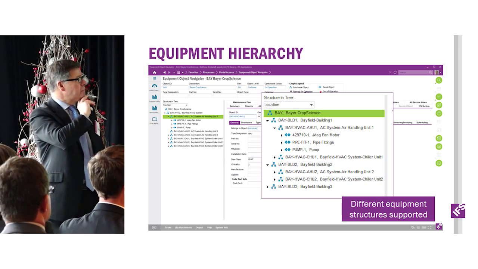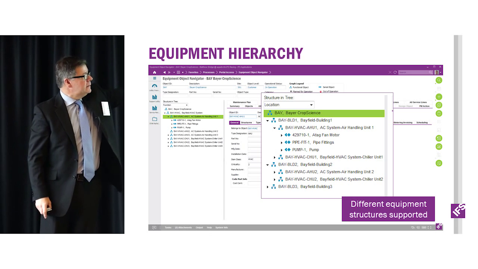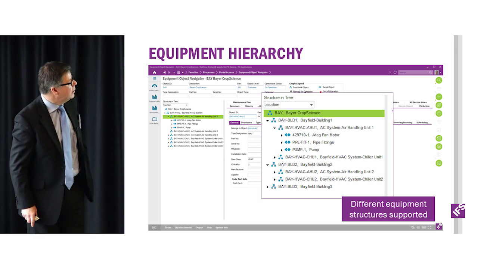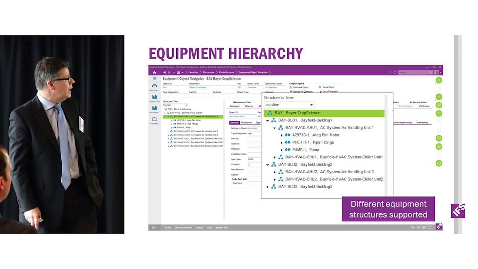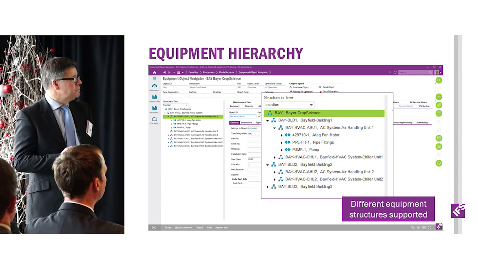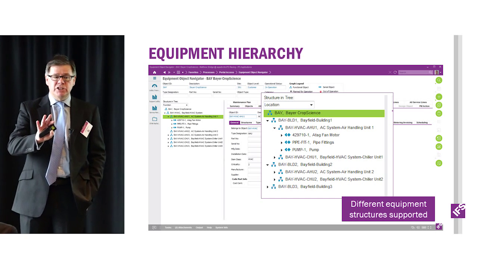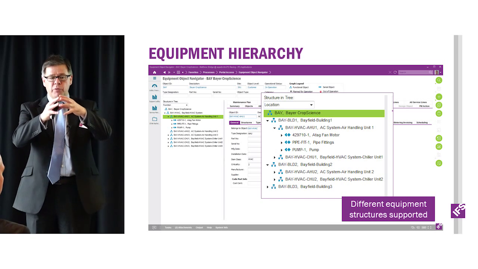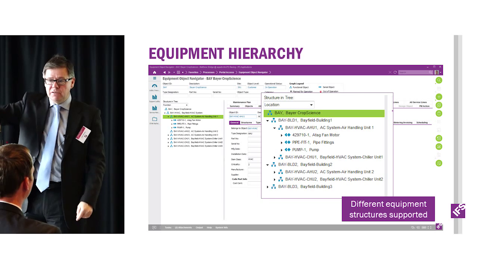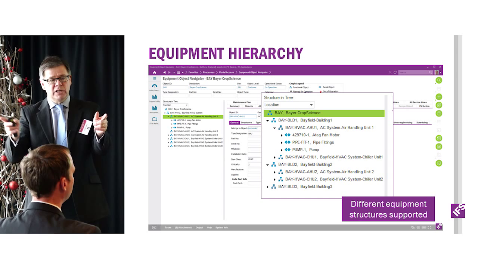This is a screen from Apps 9. We have here a structure. It happens to be a heating and ventilating system in a manufacturing plant. And generally, one of the big challenges that you have when you have a complex asset structure is navigating through the structure to the point, to the item that you want. Let's say it's a pump.